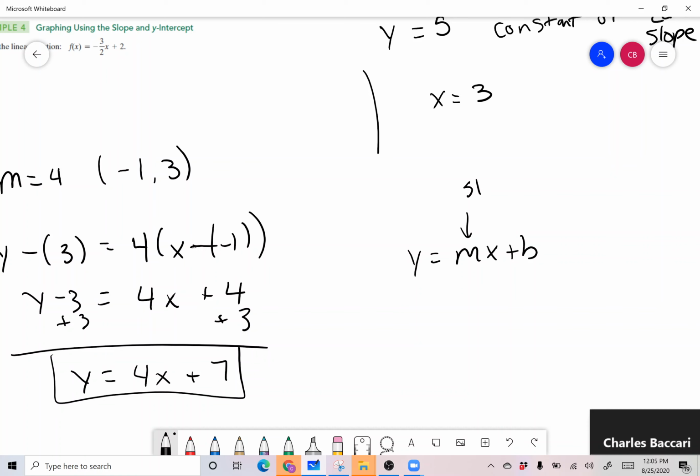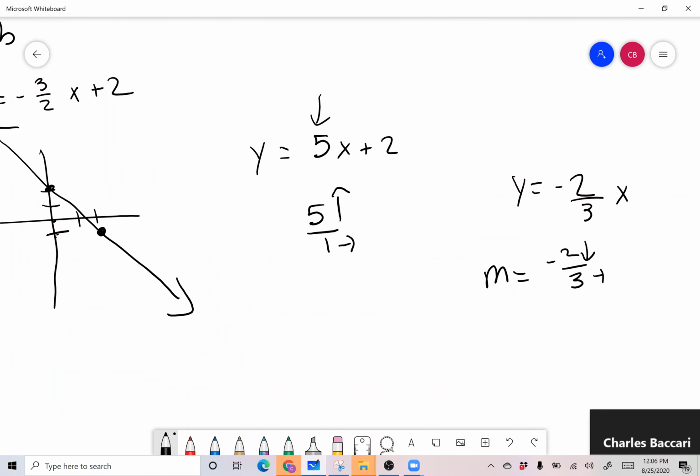Let's look at some other slopes just to make sure you're aware. y equals 5x plus 2. What is the slope here? Well, it's 5, but I would say it as 5 over 1. You're going to go up 5, right 1. Up 5 because it's positive. Right 1 always. Always to the right. For instance, the next one, if I gave you y equals negative 2/3 x, then your m here is negative 2 over 3, so that means down 2, right 3, because it's down because it's negative, and right because it's always right.